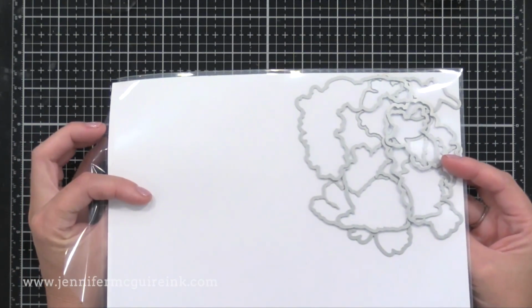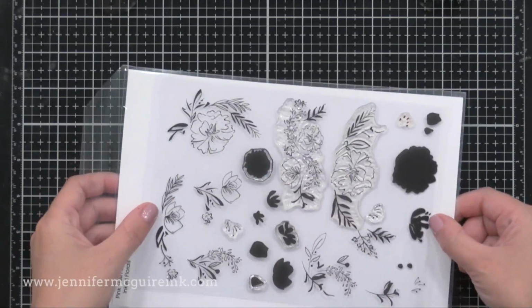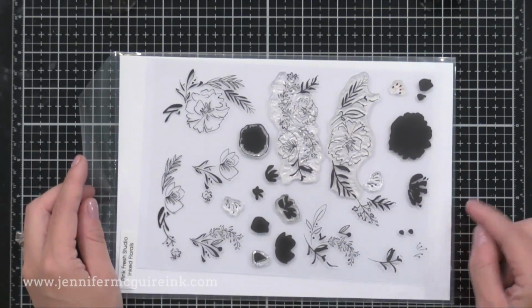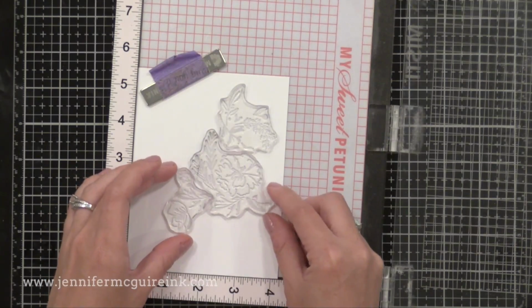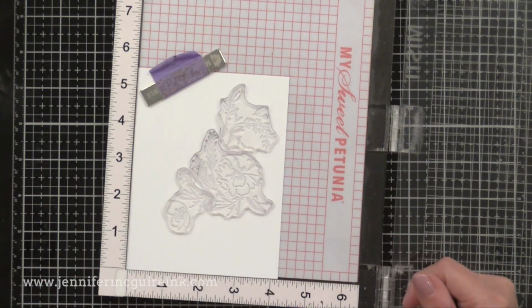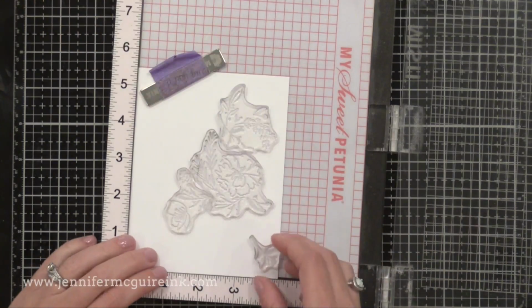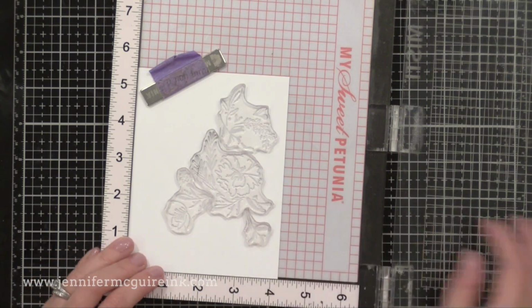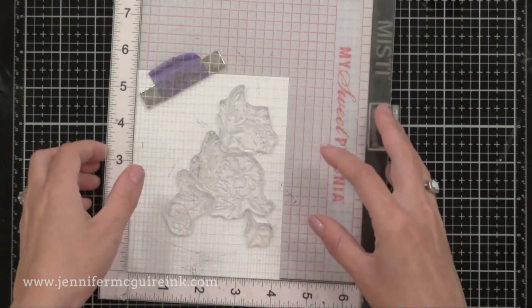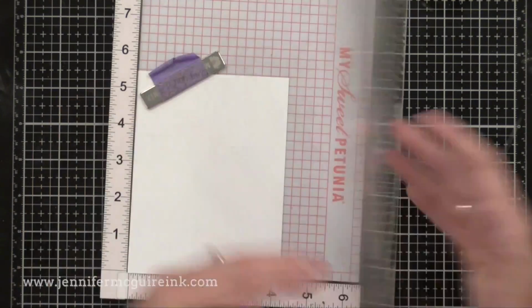That's one of my best tips that I can offer, is to add those little details to really make a card stand out. So I have a piece of 4 1/4 by 5 1/2 inch white cardstock in my MISTI stamping tool. I'm starting to arrange some of the sketchy flower images towards the center of the card, as close together as I can, because I plan to cover this entire piece with stamping.